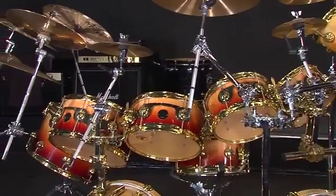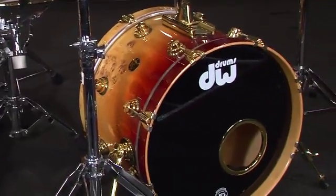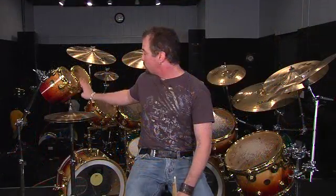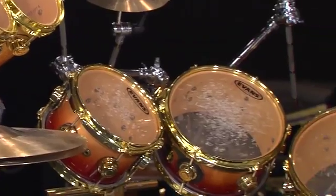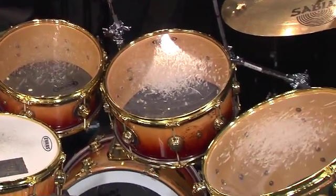For example, I've got the 2 kicks, but they're small 20s instead of 22s. The snare drum is a 13-inch snare drum. Instead of having the 2 floor toms, we've got the one over here. Instead of 4 octobans like Big Blue has, we have 2 over here. So I have an 8-inch and a 10-inch in depth. And this one right here is a 8-ply and then a 6-ply. And the tom sizes are 8, 10, 12, 13, and this is a 16.